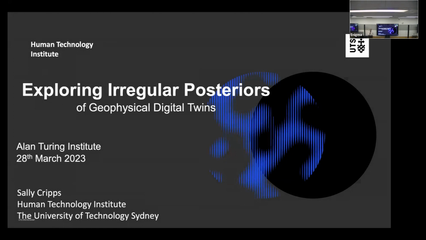Today I'm going to talk about work that I started at the Turing before COVID hit, before we were an island barred from the rest of the world. But it was work that kept going during that time, so I'm very delighted to be presenting it here today. It's called Exploring Irregular Posteriors of Geophysical Digital Twins. I'm going to run through some examples and some of the challenges that we encounter when we have what I've called geophysical digital twins.